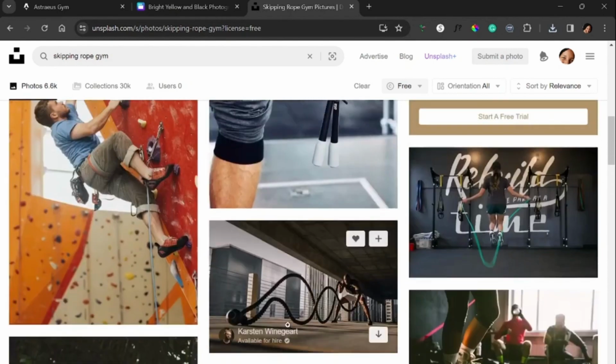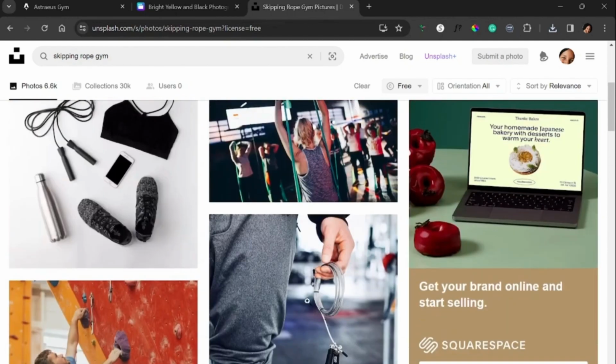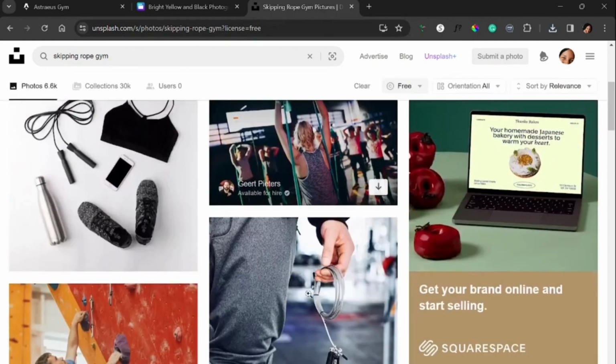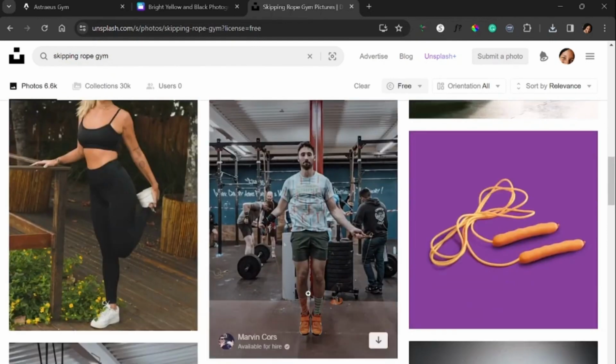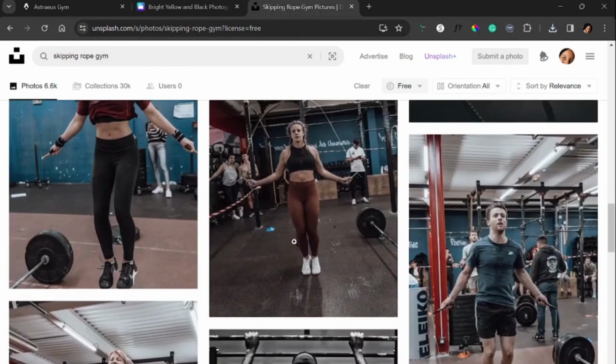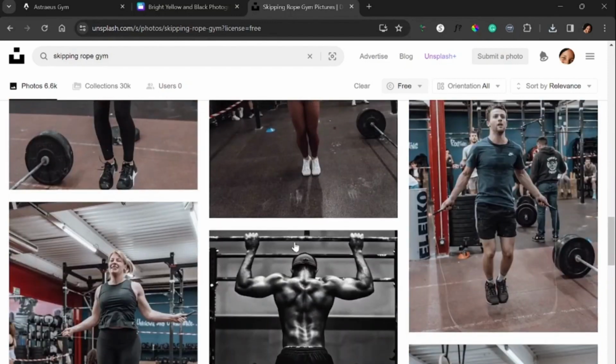Barely see the rope, so let's see. Let's use this one. Again, it's going to be the background of a, yeah, okay, we'll use this one.